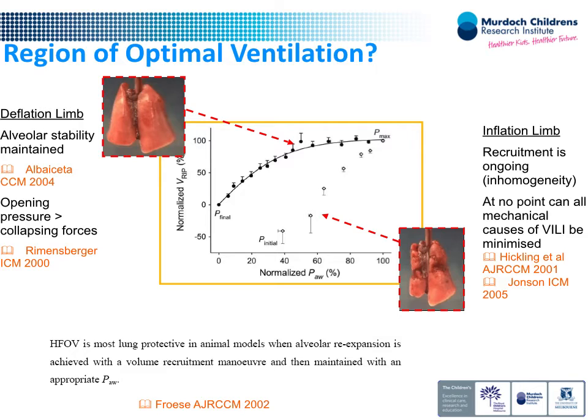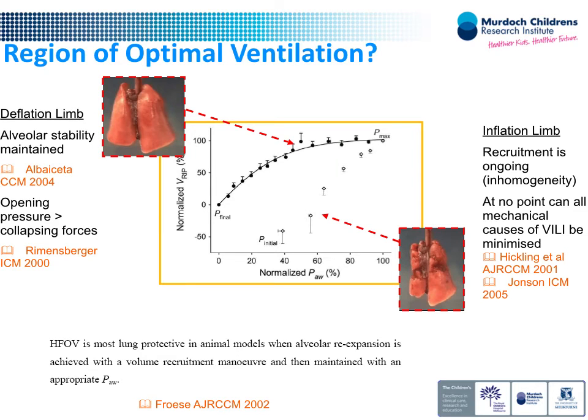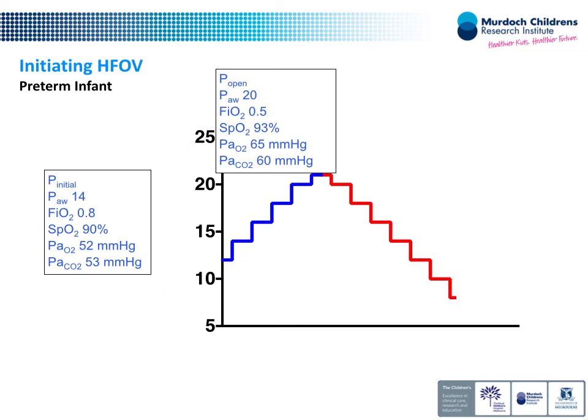As I say, this is a bit like we've now got an underground like the underground in Japan where everyone works together, as opposed to here where we've got like our Melbourne public transport network, which is chaos at the train station. Everyone's going where they want. And the opening pressures will be greater than the collapsing pressures, so we can exploit this. So the thing to do would be to now start coming down in mean airway pressure, because we should be able to maintain the benefit of recruitment at a lower pressure here if hysteresis exists.